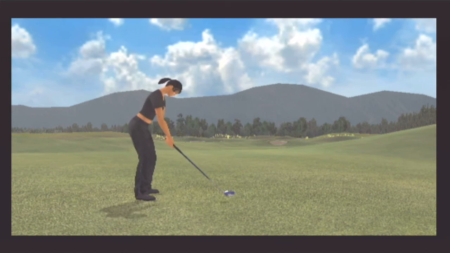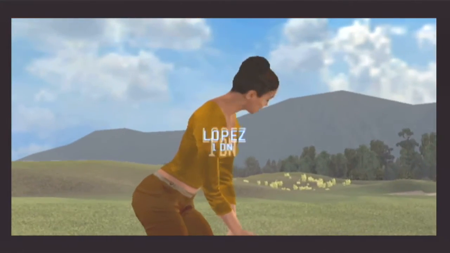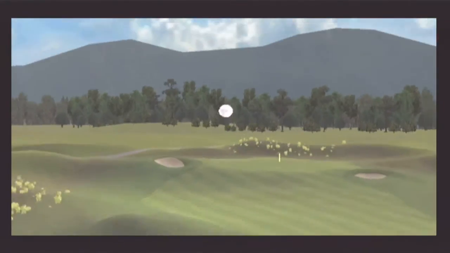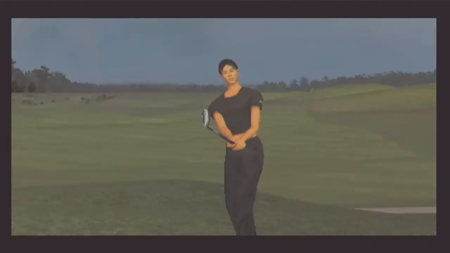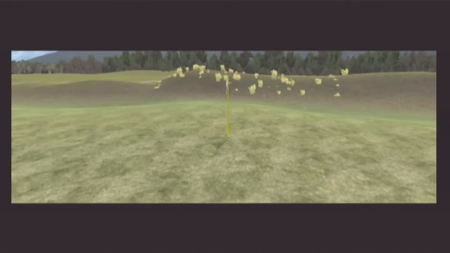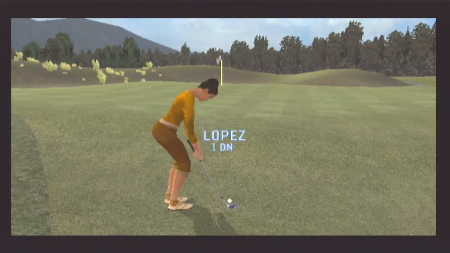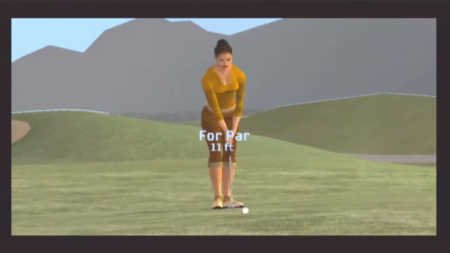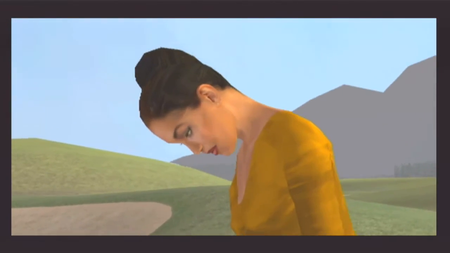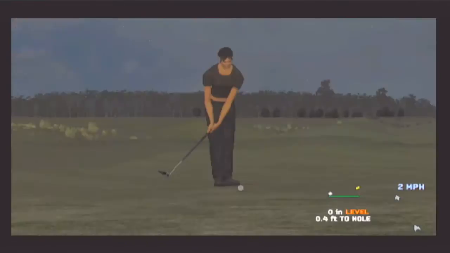They're a little distracted here. Next one will be from the rough. This will not be easy, but think of the personal satisfaction if you can get it out of here. Solita for a par. This to win the hole.